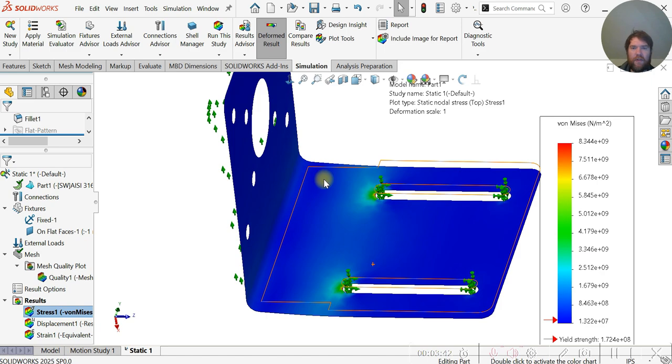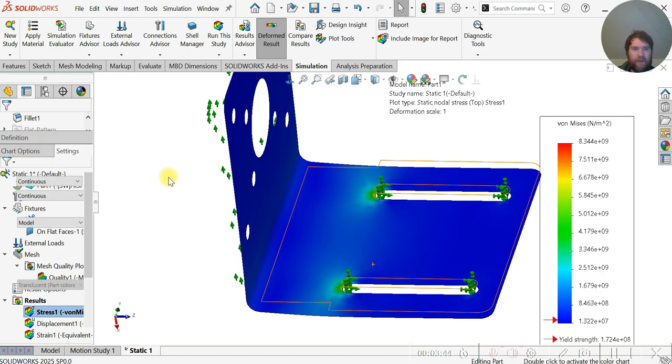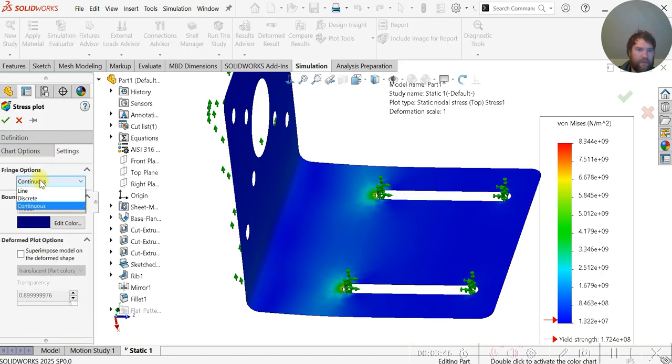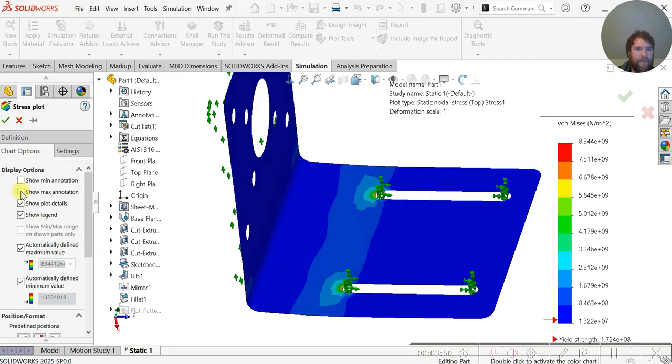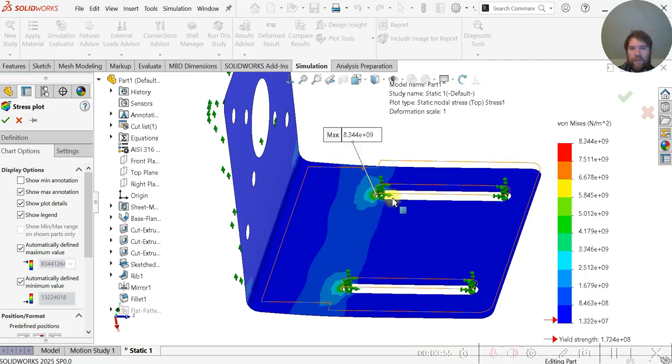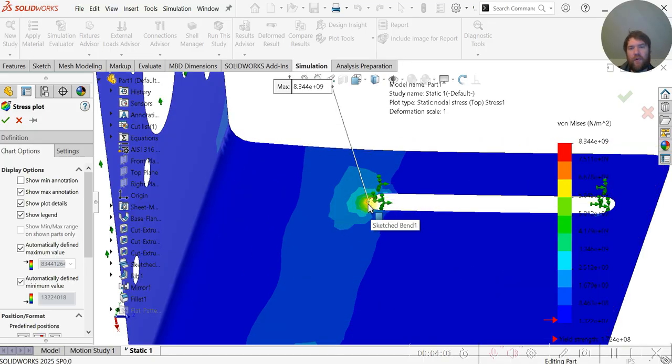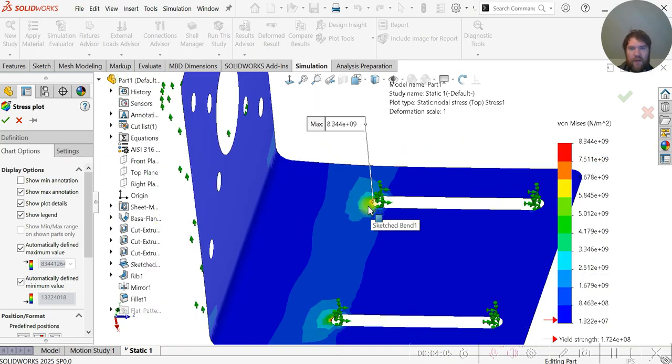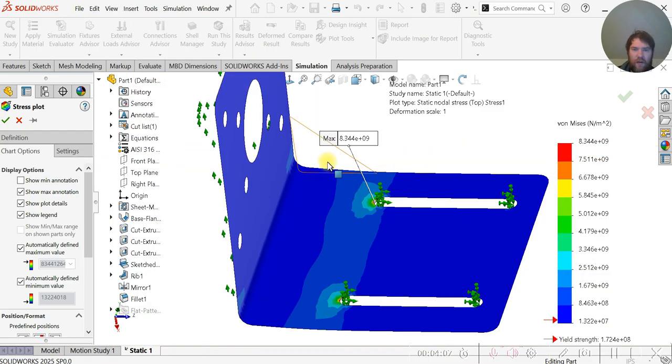Let's go ahead and probe it. Yep, right there, where we've got a spike above our yield strength. So we'd have to look more into that, how much red area that is, how concentrated it is, but it looks like it might fail there.